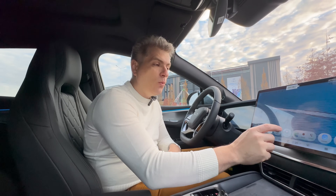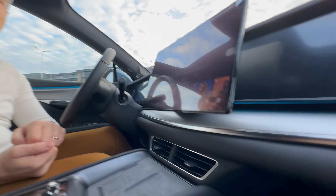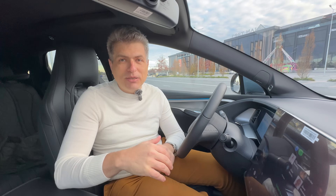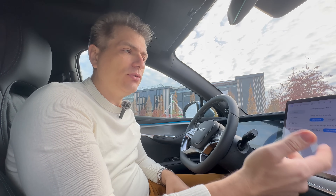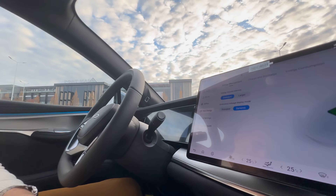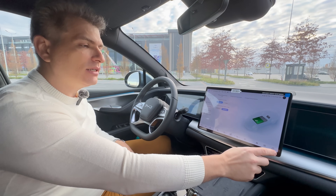This car, for example, has Waze and Spotify installed. There is a problem with internet connectivity of the system, so the temporary solution was to get a 4G modem in the car and connect the system to it. But you can be sure these problems will not persist after the official market launch in Europe. The whole menu is in English, but sometimes when the car wants to warn you of something, it says it in Chinese — some functions and phrases have not yet been translated. The operation is quite intuitive, although I cannot get much information for an electric car regarding battery preconditioning and so on. The design of the whole digital interface is somehow light and simple.